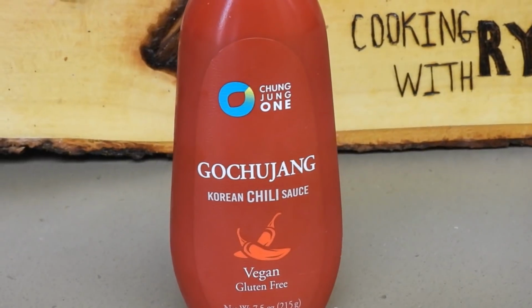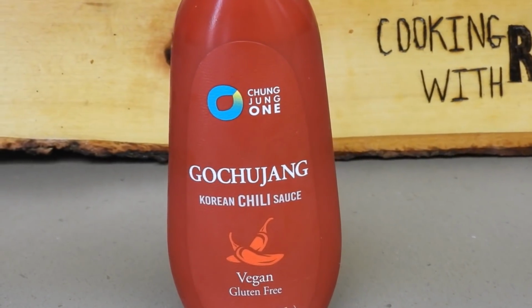So the next ingredient I want to get prepped, because I want it also to soak in some of these flavors, is some bacon. And we're going to be making some gochujang honey bacon. Gochujang is like a Korean chili sauce if you've never had it. Really flavorful, can be hot. So we're going to mix this with that honey, sort of mellow everything out, and then we're going to brush it on some bacon.